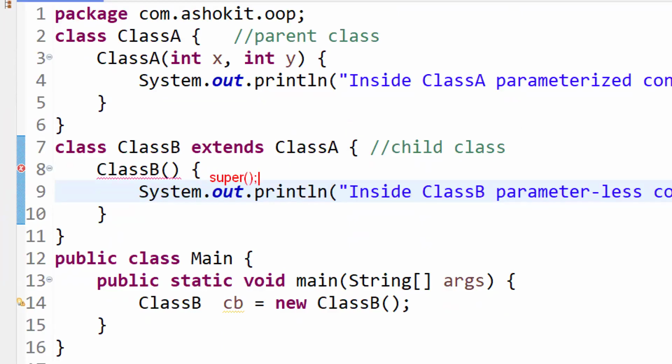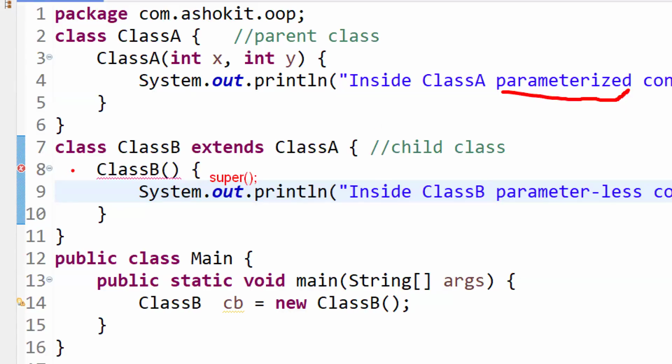What will this super do? It calls the constructor of the parent class. Which constructor of the parent class? The parameterless constructor. But in the parent class, do I have any parameterless constructor? I don't have. What I have is the parameterized constructor. That's why it is giving me the error.